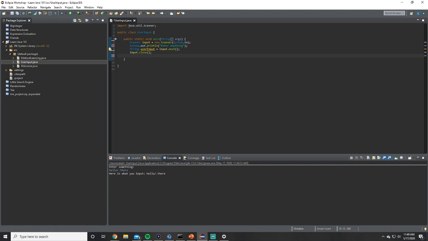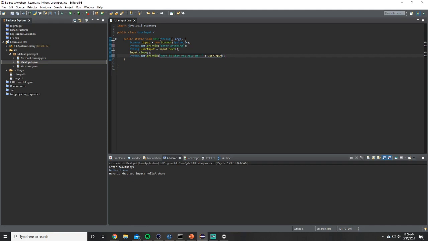And we're going to want to put out the user input. So I'm just going to make another print line that says, here is what you gave me. And to concatenate strings in Java, you end the string at a plus sign and input the other part of the string that you would want to put in. In this case, since user input is a string itself, I don't have to convert it to a string. If it's another variable or another primitive type, you would have to convert it to a string using the .toString method that's usually incorporated in those classes. But we'll go over that at another time, just like we'll go over other types of inputs at another time.